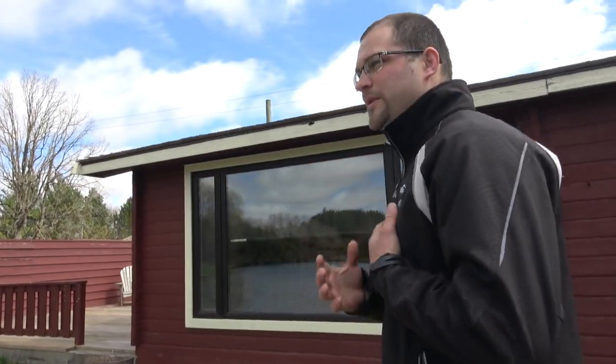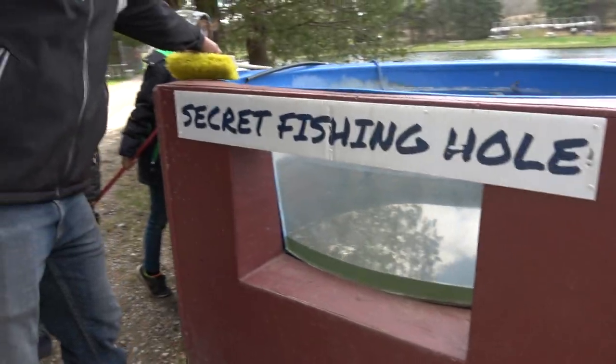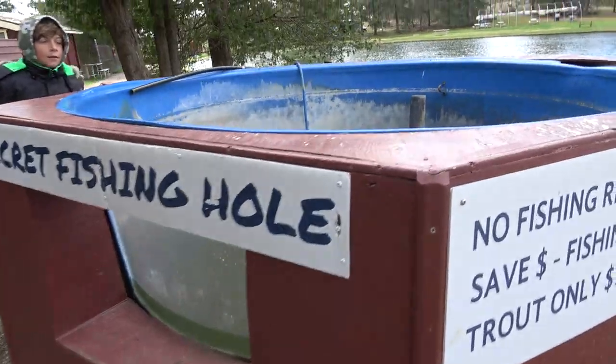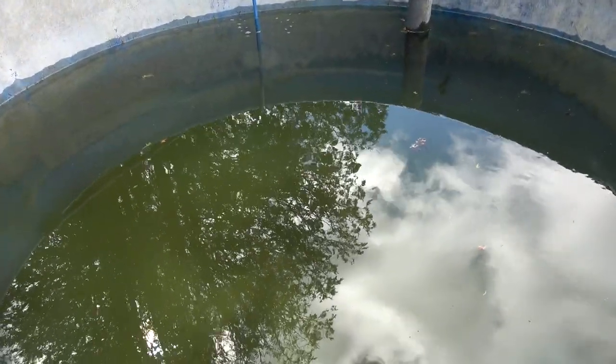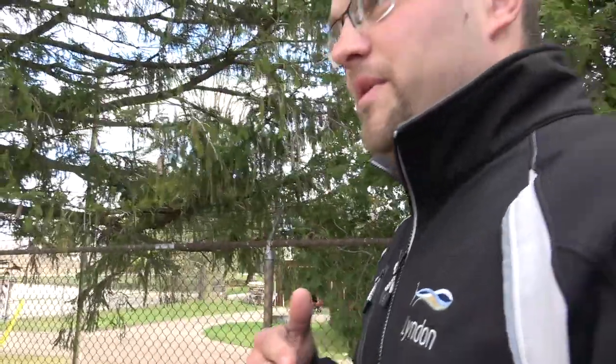Another part of our business is we recognize that everybody wants to know where the food comes from, but they don't all like actually fishing. So we have a secret fishing hole that you can just come to. It's a viewing tank. You can stop in. The staff will clean them up right away, and you'll have fish that was swimming 10 minutes earlier without waiting in line at a grocery store. It'll be ready for you on ice, ready for your barbecue. $7 a pound, freshest fish you'll ever get.